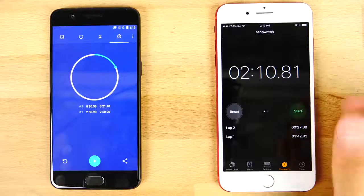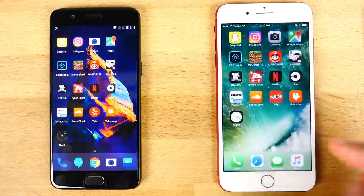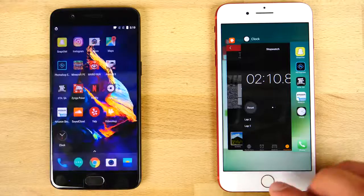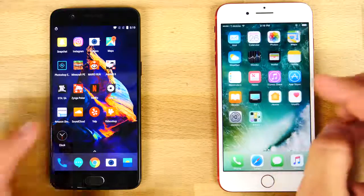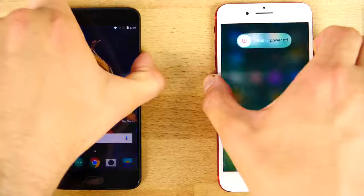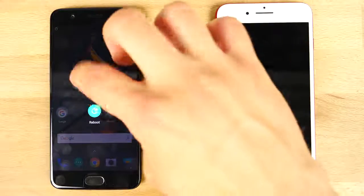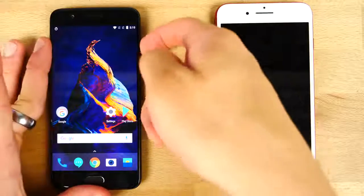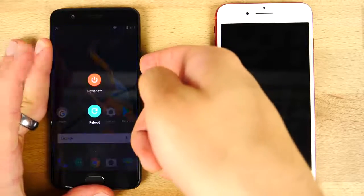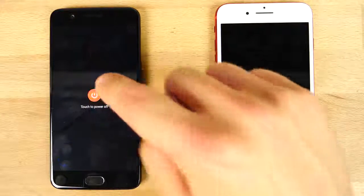All right, so let's go ahead and do a startup test. Just completed all of these. All of the apps are still running in the background on these devices. Not sure if that would impact anything, but just want to see in a rough startup test which one is going to be faster. The OnePlus is really surprising me with its capability here. It's very quick. The developers kind of know that people don't like long, drawn-out animations, and they certainly shorten them throughout the Oxygen OS on the OnePlus 5.